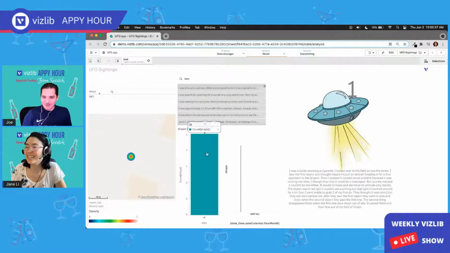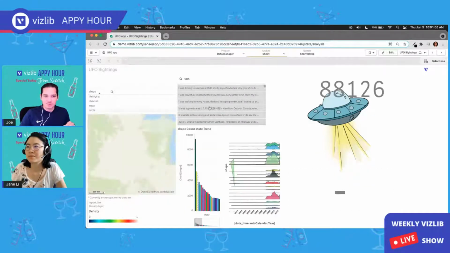It disappeared. We drove out. I waited there, and then it was out of my field of vision. A red light. Okay, so it's just a light. Interesting. You can't see. Okay, so we need to add shape here. Light. Oh, maybe it's too squeezed down for the Ridgeline plot. It dropped off the. Not getting any suggestions from the audience on what else we should search for.